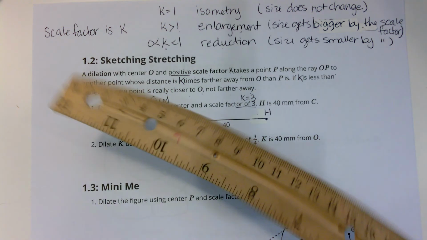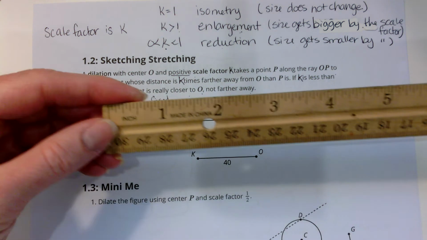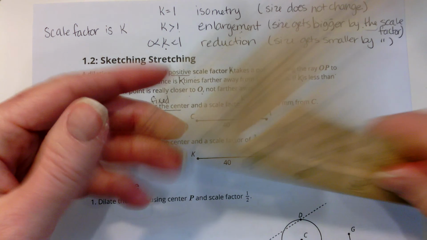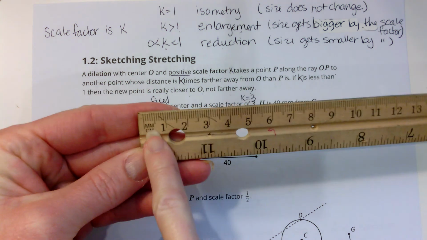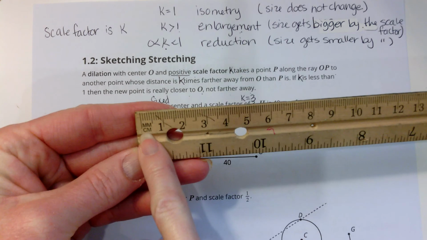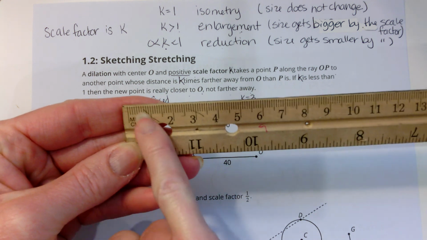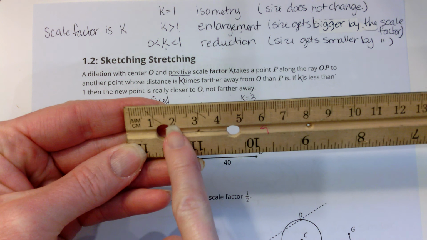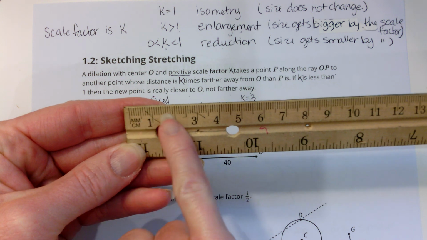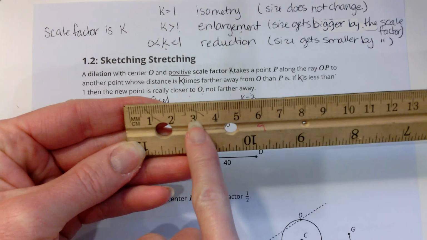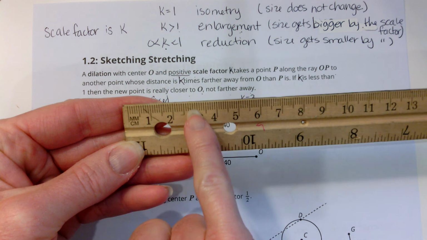Same thing with this ruler. One side is inches. The other side is actually centimeters. You'll see that it has mm for millimeters, and underneath it says centimeters. So 1 centimeter is really 10 millimeters. 2 centimeters is really 20 millimeters. 3 centimeters is really 30 millimeters.